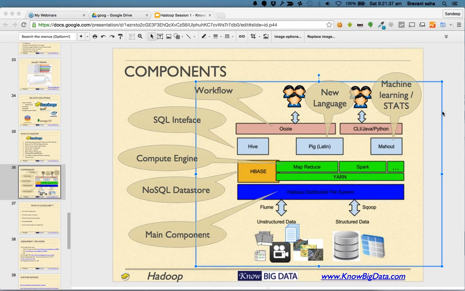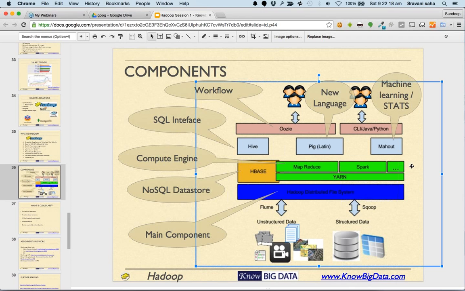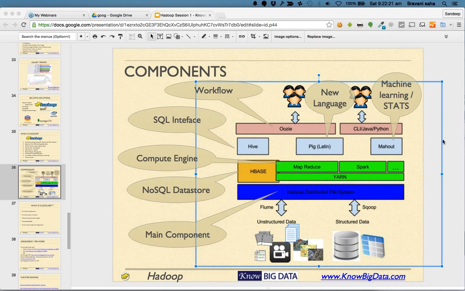Now, what does Mahout do? Mahout is not like a language, or like a big platform. Mahout is more like a library. A platform is something which runs somebody else's code. A framework is something where you have to code against it, but in case of Mahout, it is just a library. You ask Mahout to compute various kinds of recommendations, various kinds of clustering, and Mahout will eventually hand the work over to MapReduce and get it done. So Mahout is good for machine learning, meaning all the libraries related to machine learning are available as part of Mahout.